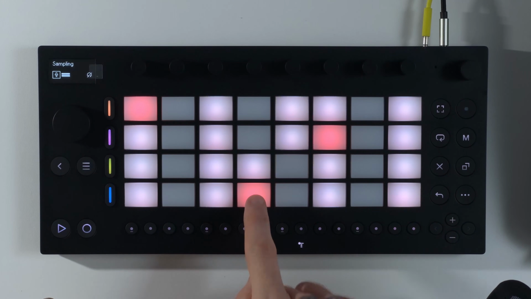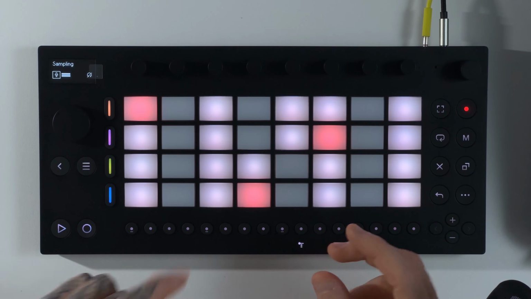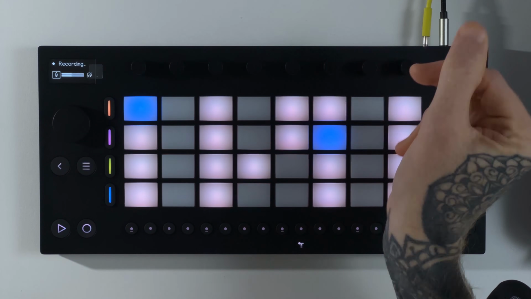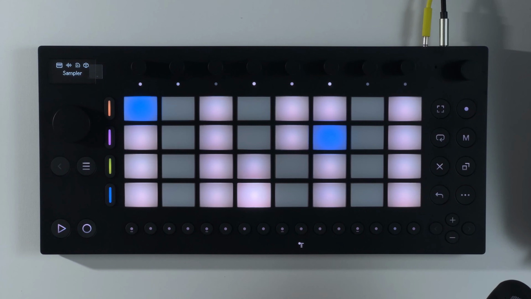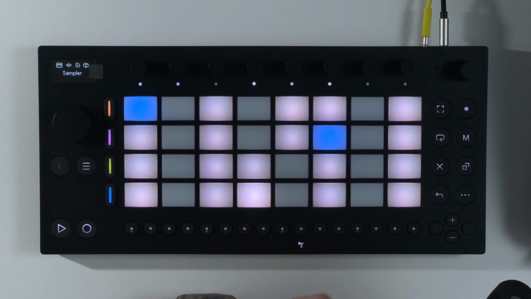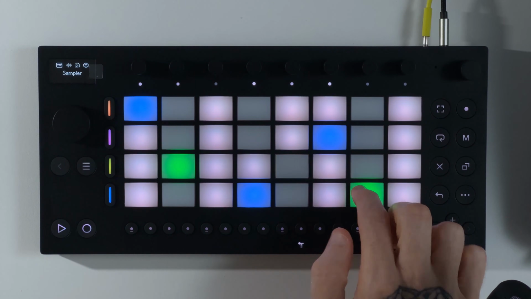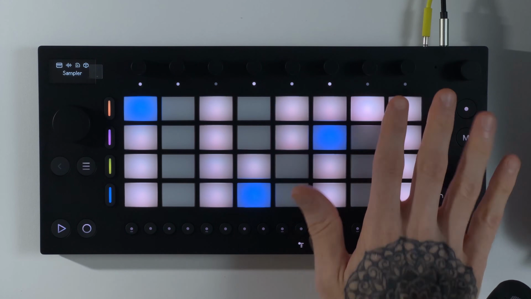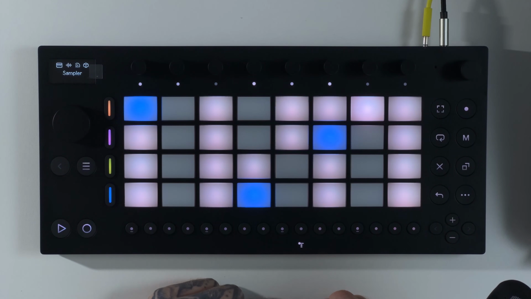I want to record something daft here. Just going to do a finger click. As I mentioned, we just press the pad, do a finger click, and then we'll stop it. So let's do that. Press the pad to stop, or press the record button. That is now loaded up. It's pretty cool, and the microphone on this I think has got quite a good quality.